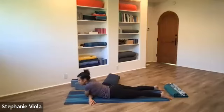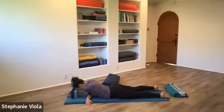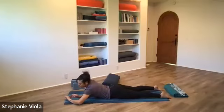We'll all be in a very different place with this one, especially the tighter your shoulders are. So find an easy place to be with it. You can let the head and the neck go. Sometimes people like to rest their head on something. So that could be a block, a bolster. You could put that in front of you and just find the right height, whatever you have lying around. If you feel like you don't need anything, don't feel like you have to have anything. Close the eyes, start to drop in.